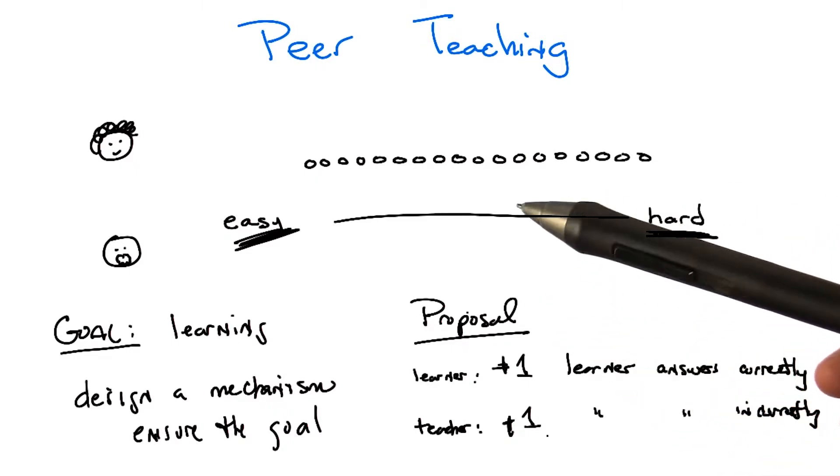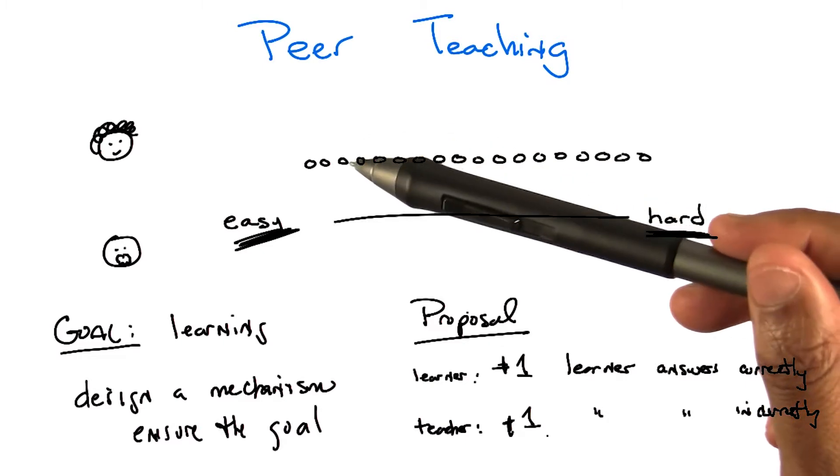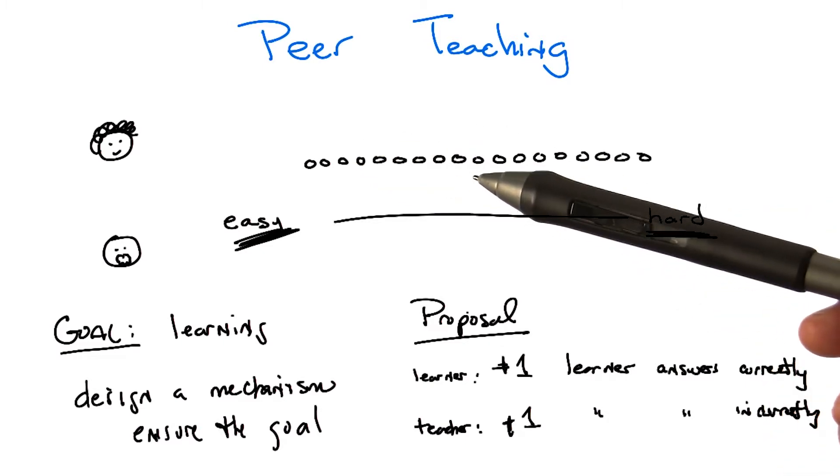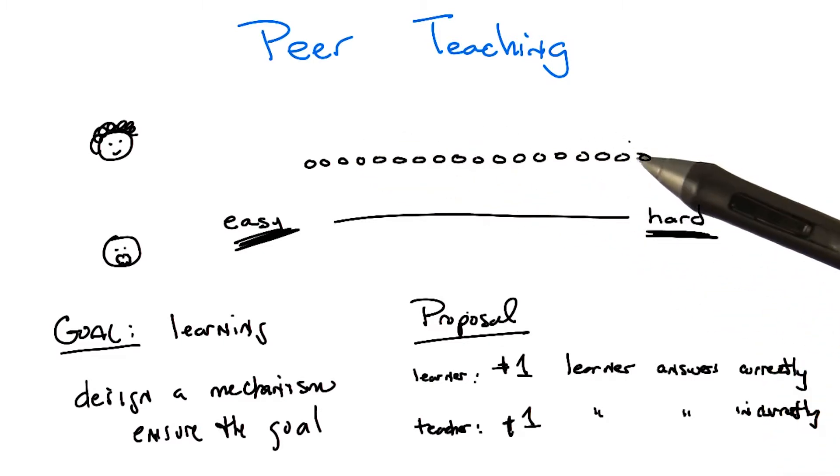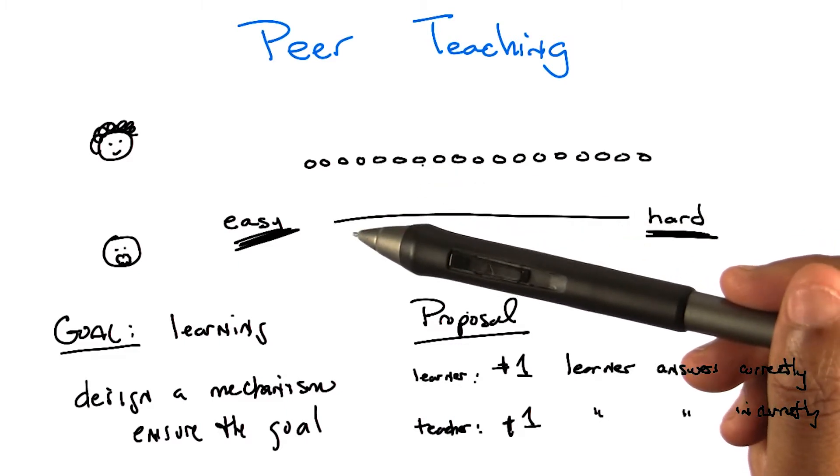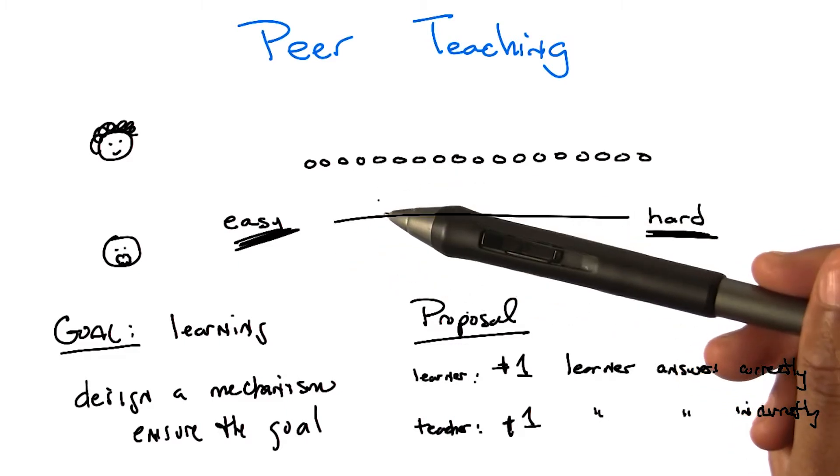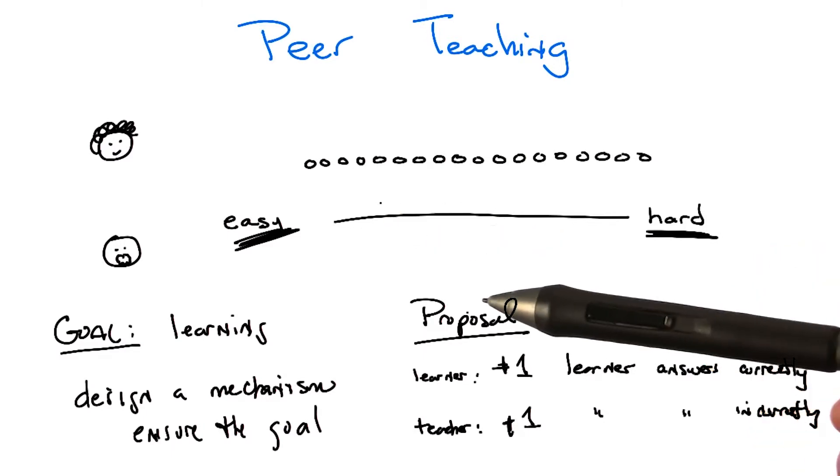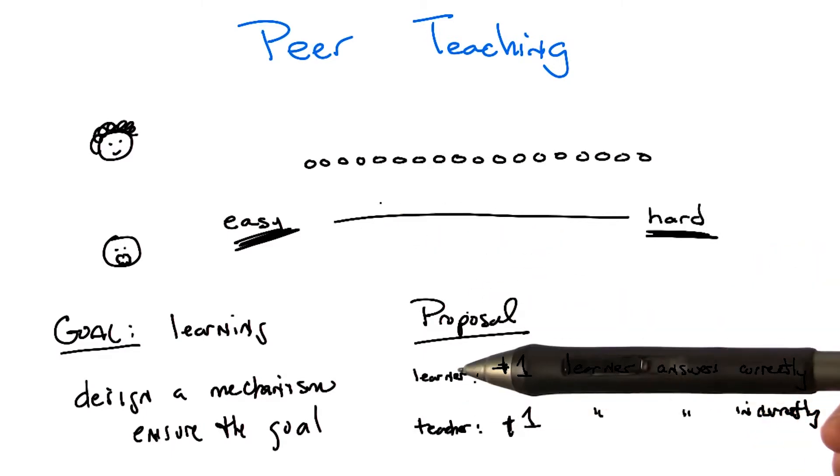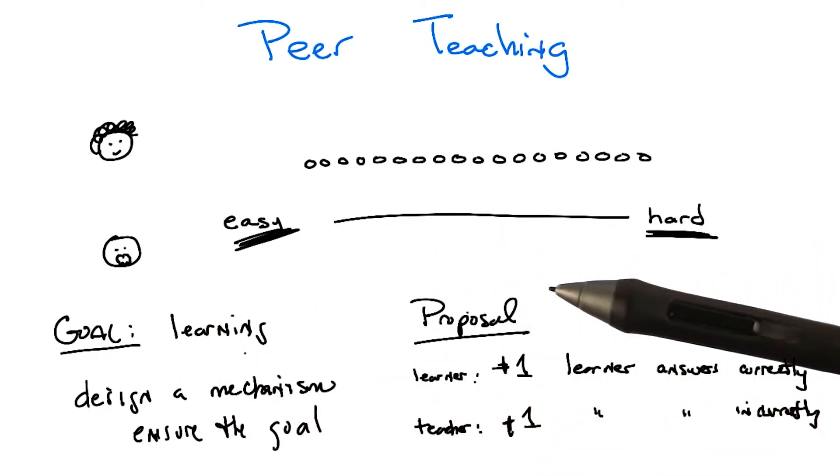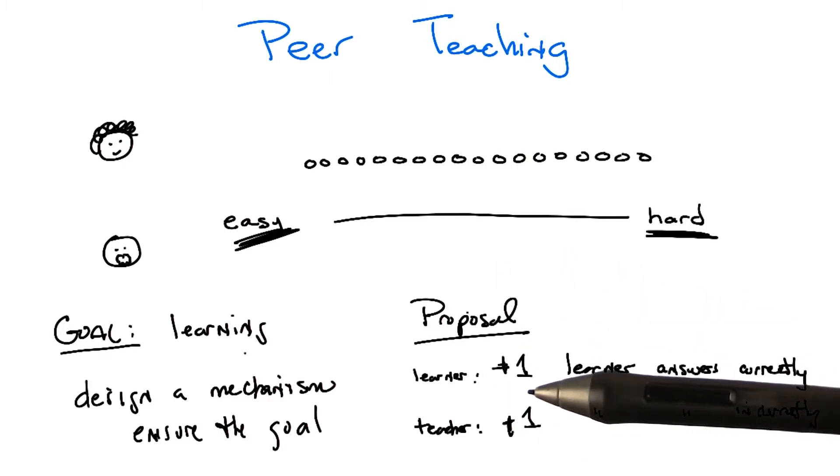The kind of obvious thing to do here where I'm going to give the student credit for demonstrating they've learned things, they have knowledge, and give the teacher credit for either demonstrating that the student has knowledge or doesn't have knowledge, gives me bad answers. And in particular, it doesn't help me with the goal of learning. It doesn't help the student and it doesn't help the teacher, it just gives them whatever credit they're supposed to get when they can bother to get it.